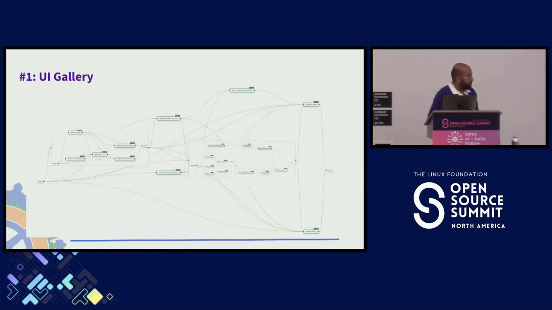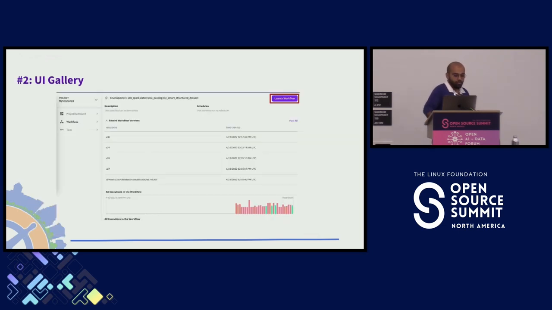A sample DAG would look like this. A sample DAG could also have a lot of DAGs inside it. I will say DAGs and workflows interchangeably, just to mention that. The smallest unit of execution here, this part, is a task. This is how the DAG looks on the Flyte UI. Then we go to the UI gallery and we can see that we can launch a workflow from the UI. Versioning is also present.